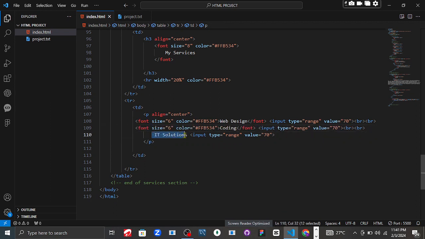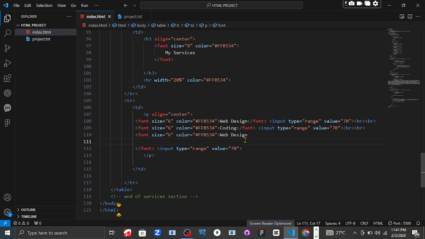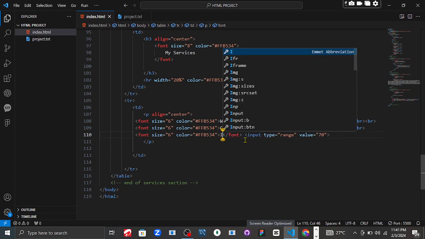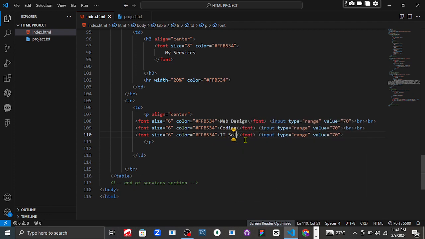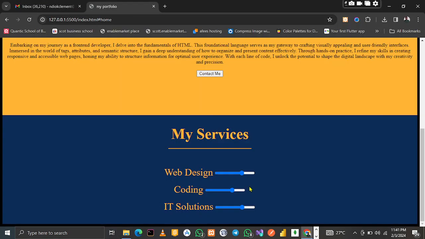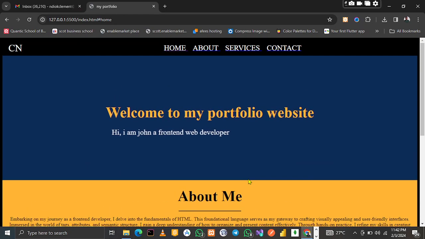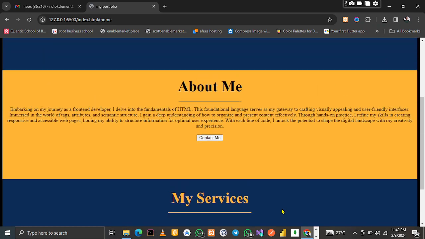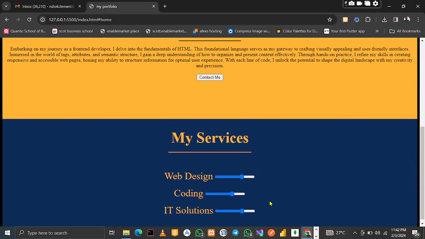So I copy, this is IT solutions, 6, Ctrl Z, IT solutions. I go back so we can see. So we have a range of services here: web design, coding, IT solutions. So I'm just keeping it as simple as possible. This is our first project actually on HTML.